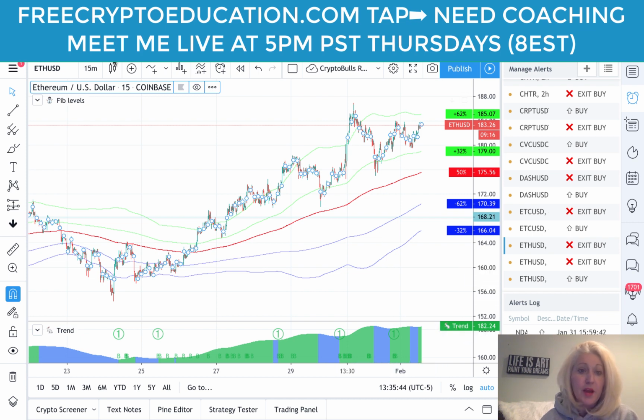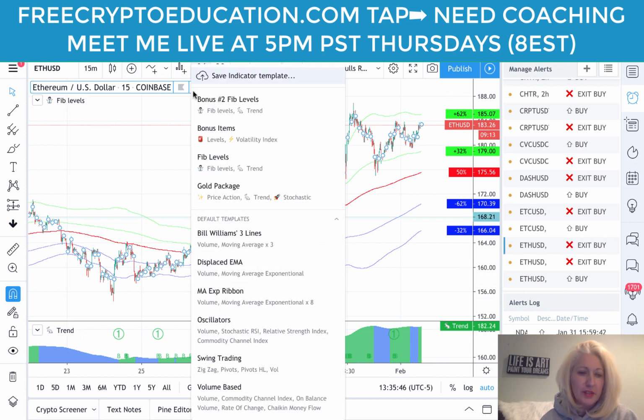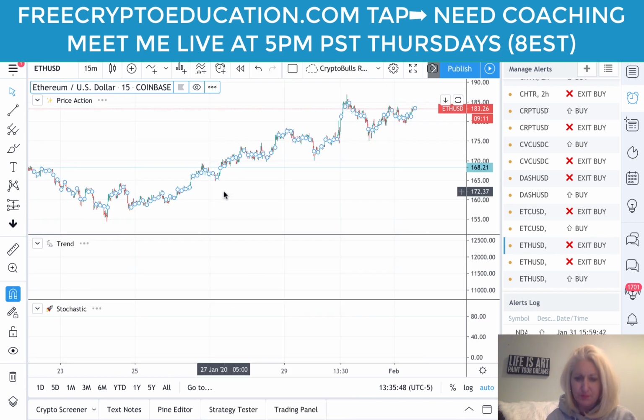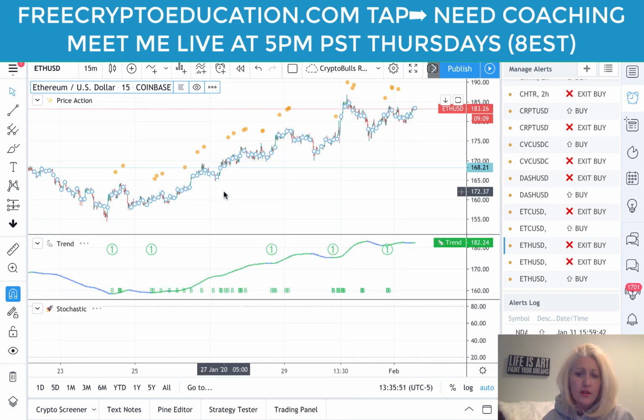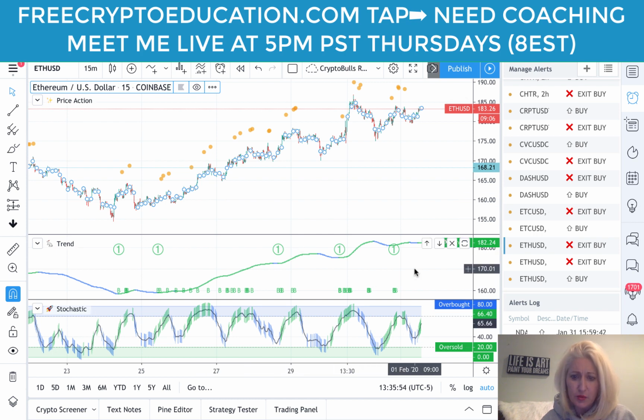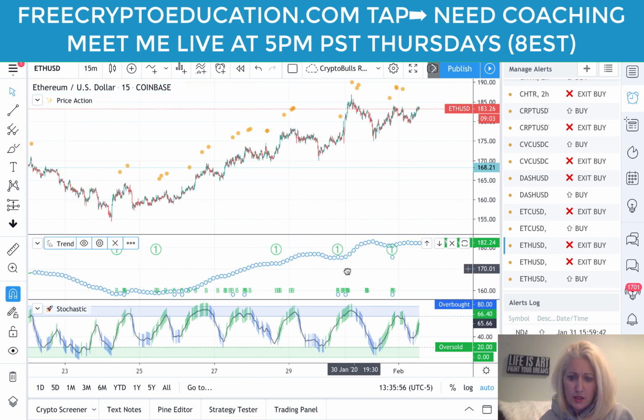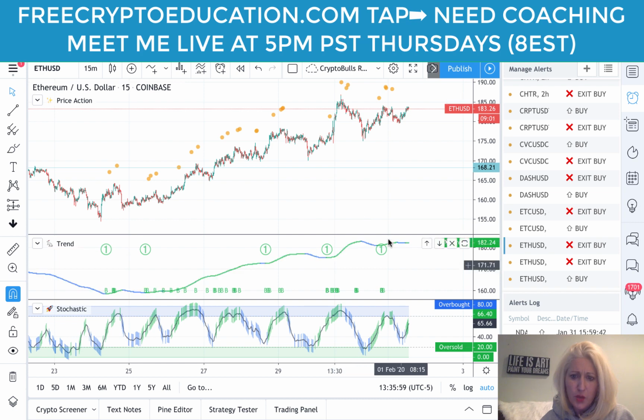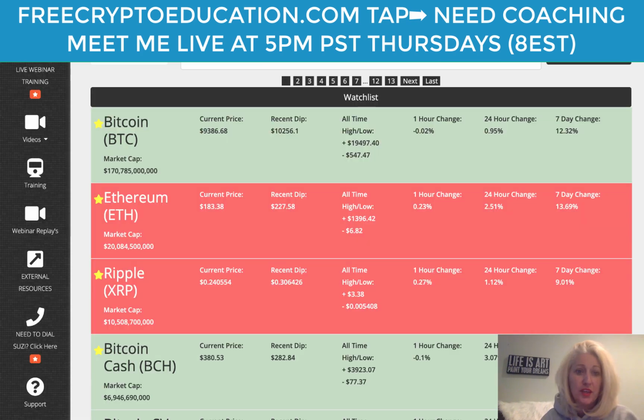And there's a variety of different overlays that I can show. That was Fibonacci. This is the gold package. They all have cute little names. The gold package is awesome because I can see stochastic, trend, and then you see that number 1 on the trend. That means the party started. We use these little fun words so we stay safe in the industry, right? And by all means, just note this is not financial advice. This is basically for entertainment purposes only and education.